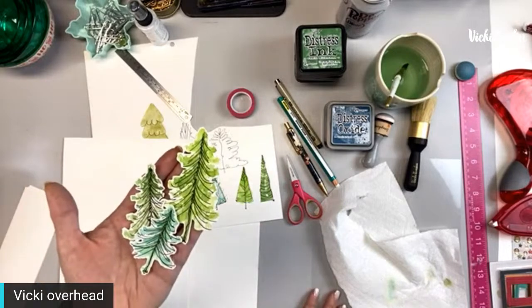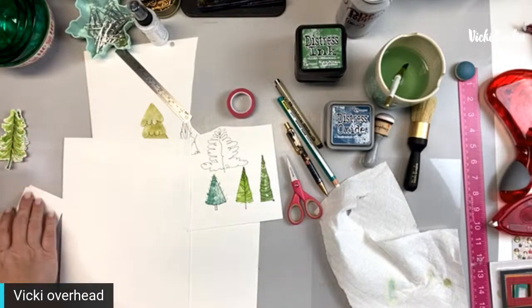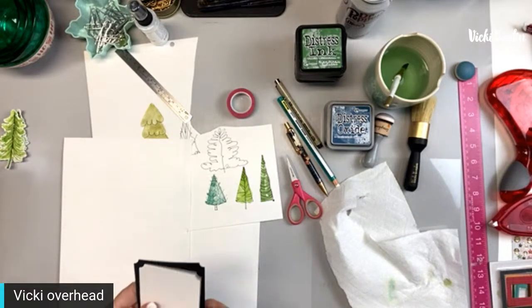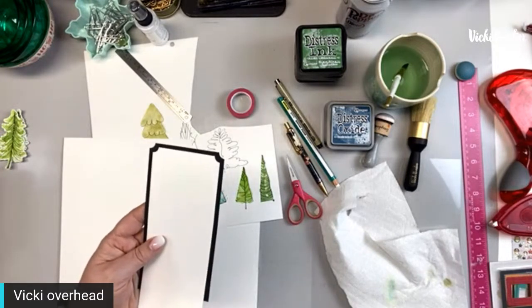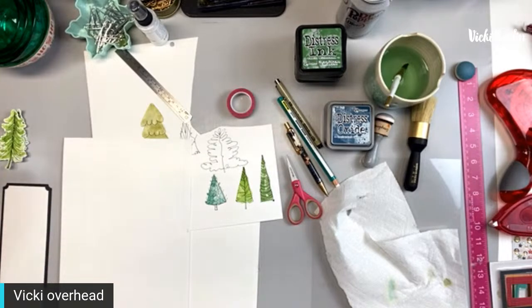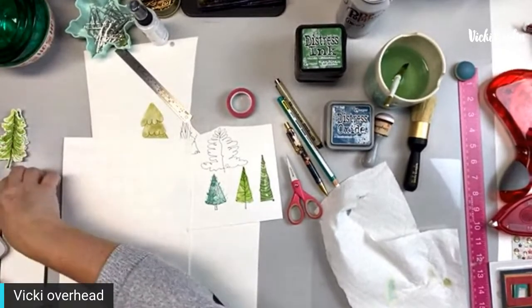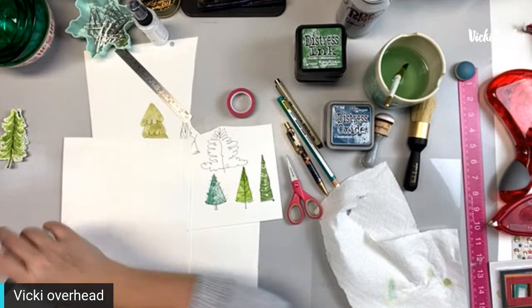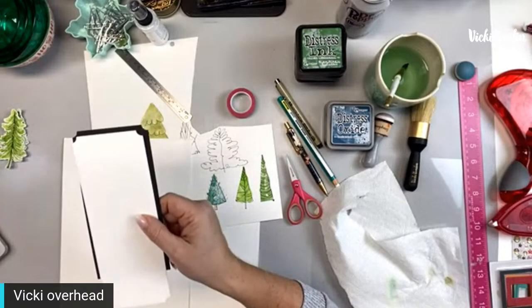I'm using some distress ink and I have a stencil to represent snow — it's going to be so much fun. Let's flip the camera and get started. I even did these today and I absolutely adore them — look how pretty these are going to be! Look at my own die cuts! We're going to do some different versions tonight, and really tonight will be all about doodling, then we'll see how far we go.